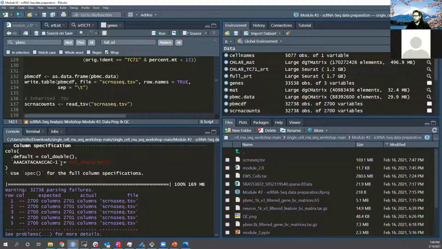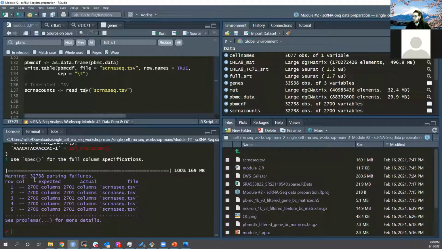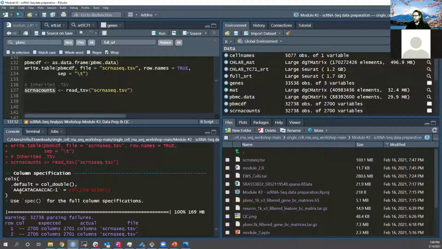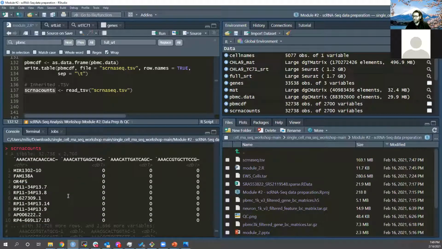So this is where you'll run into various issues and challenges working with this sort of thing. But it seems to have actually corrected the issue, so that's nice. If we look at the scRNA-seq counts, even though it gave us a warning and said it only found one column, it actually was able to figure out the other ones as well, which is honestly kind of funny.